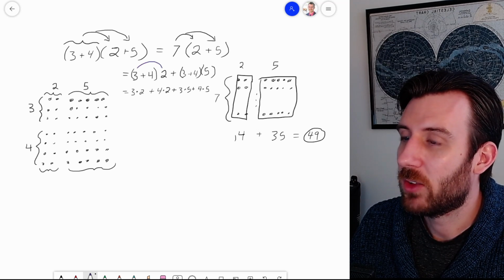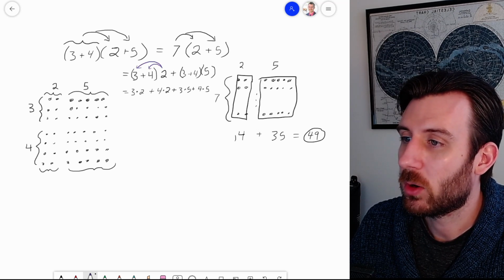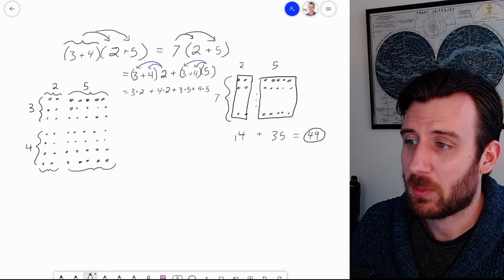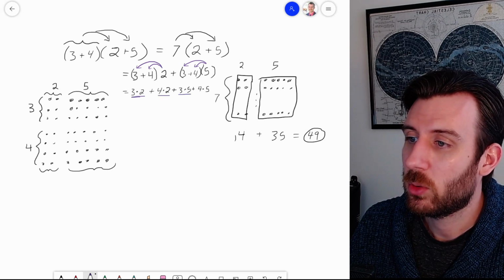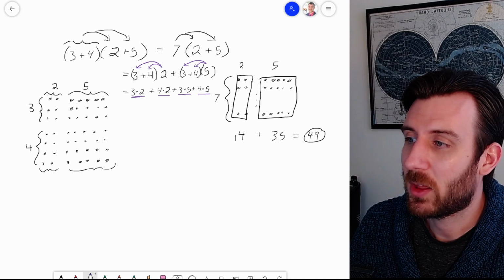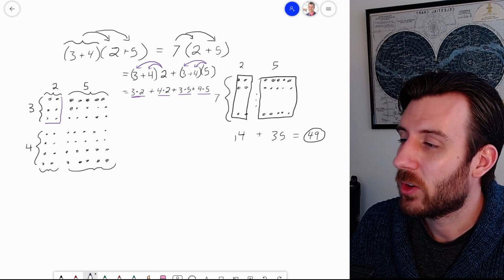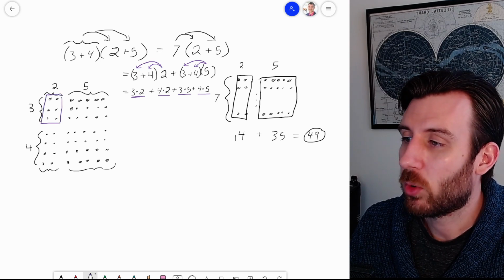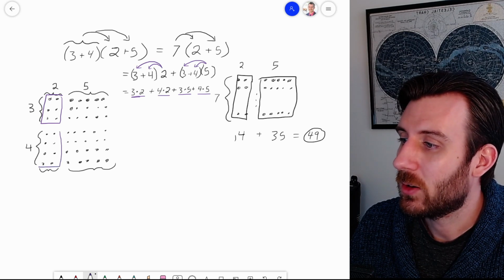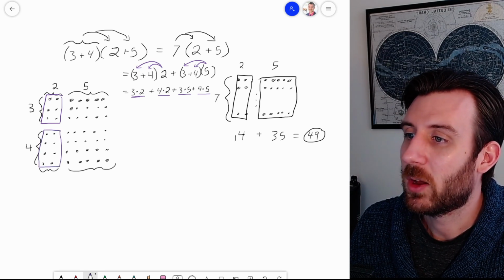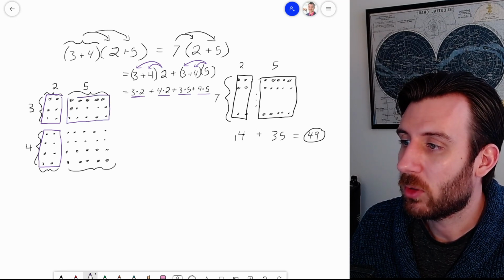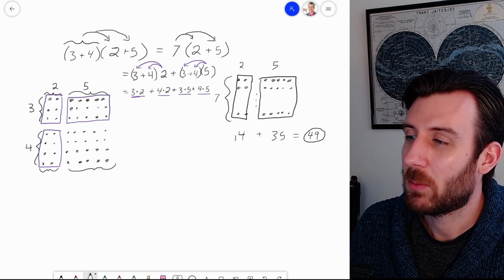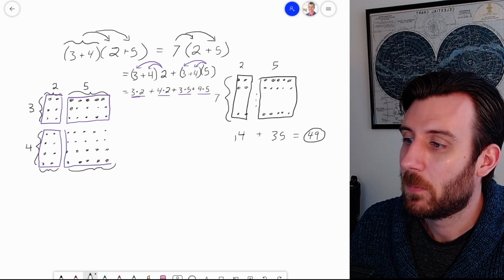Where what we're doing is just following that same pattern of distribution, but now we're going backwards. We're doing 2 as it multiplies into both the 3 and 4, and 5 as it multiplies into both 3 and 4. So it doesn't matter if the multiplication is happening afterwards or before. And where do we have this 3 times 2 and the 4 times 2 and the 3 times 5 and the 4 times 5? Well, my 3 times 2 are these dots right here. My 4 times 2 are these dots right here. My 3 times 5 are my 3 groups of 5, or my 5 groups of 3. Either way, those are these dots right here. And I have 4 times 5, which are these dots right here.